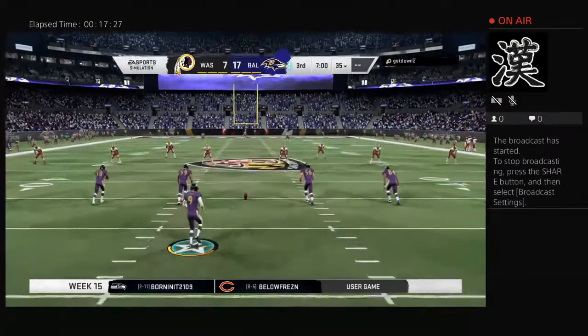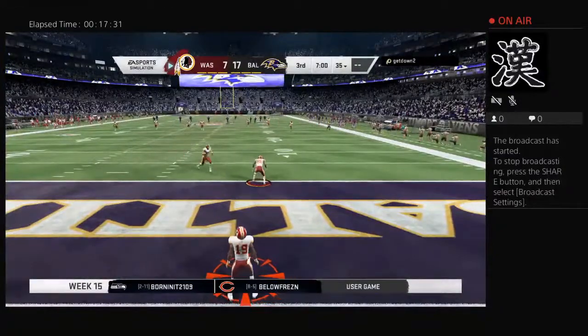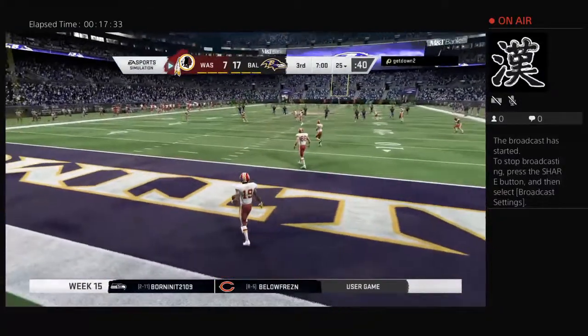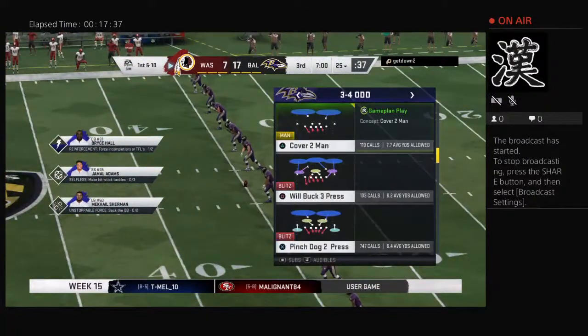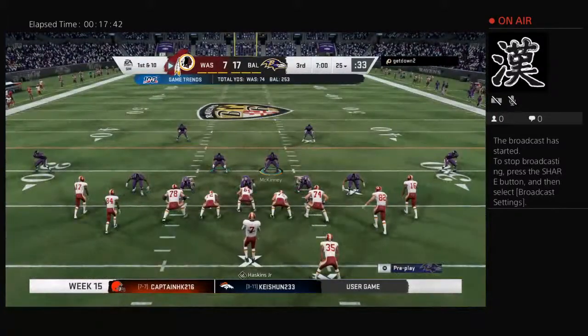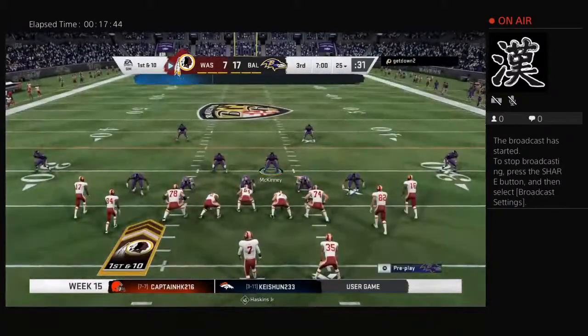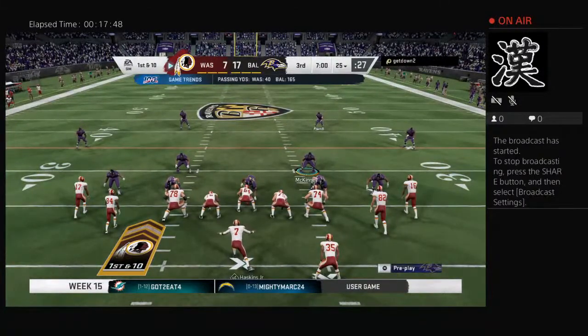Both teams appear ready for the fight ahead, and we resume action here in quarter number 3. This will be fielded on the back line of the end zone. Out there ready for this next drive, the Redskins offense. They trail, and it's their first time to touch the ball in quarter 3, and we'll see what they can do.